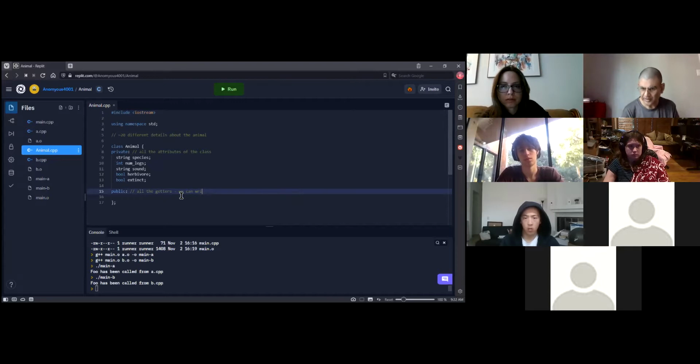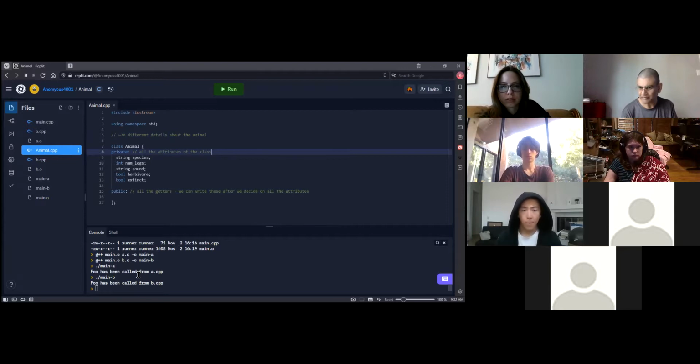Did we call getters and setters in main? We didn't, right? Oh, maybe that's the only thing we left. Did we ever end up, I forget actually, did we call the setter that we wrote in main? We said we just created the setters and getters, right? We didn't call them. All right. Does everybody know how to call getters and setters, or a getter? You just say object dot.